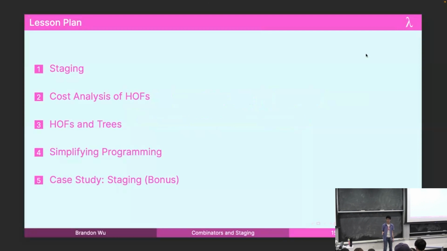So, quick temperature check. How do people feel about the contents of Tuesday's lecture and also Wednesday's lab? Thumbs down, thumbs middle. Okay, because this will heavily lean on that. This is a really cumulative idea. Higher order functions are higher order, so we're going to apply them to higher and higher places. And I also have this case study for staging if we have time, but it's no big deal if I don't get to it. Don't feel stressed about it, but it will always be in the notes if you'd like to read it.